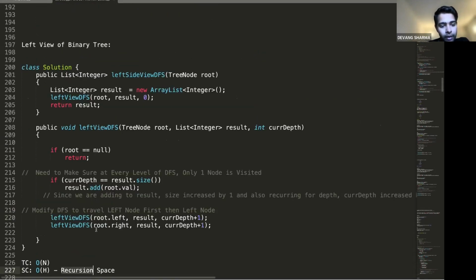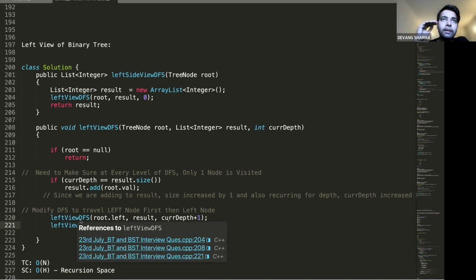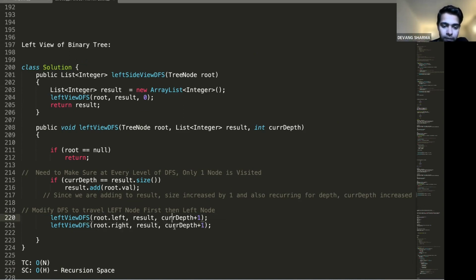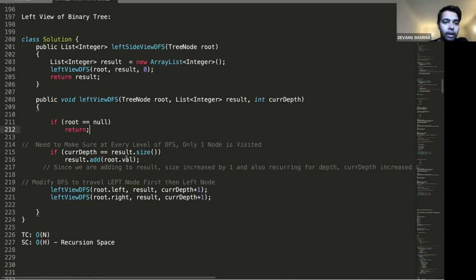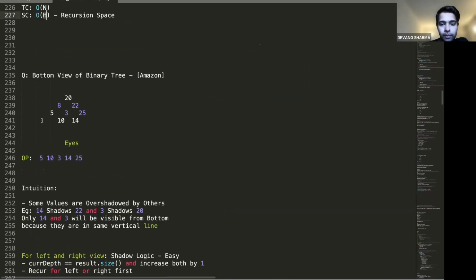Okay. See, what you're doing in recursion here is every time you're going for recursion, you're going to go for each of the different levels. So current depth plus one, current depth plus one, I'm recurring on different heights as I move. The different heights that you're moving through will be the number of recursion calls made. So in total, how many calls? Big O of h, where h is the number of heights. You're always moving current depth plus one until root is not equal to null. It means you're going to visit all the heights of your binary tree. So it becomes big O of h, that will be the number of recursion calls. That's why big O of h recursion space.